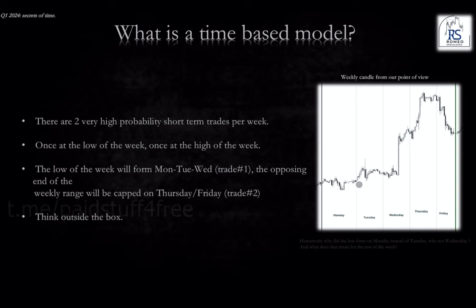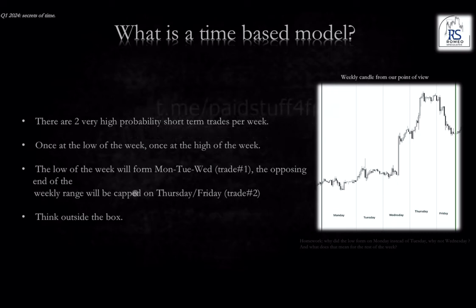And I had come here on Twitter and said, I'm scooping up some Euro. All right, that was a Monday low of the week. And it never saw a decline after that. Why? That's your homework. Think, when does the high of the week form on Monday instead of Wednesday, instead of Tuesday, for example?